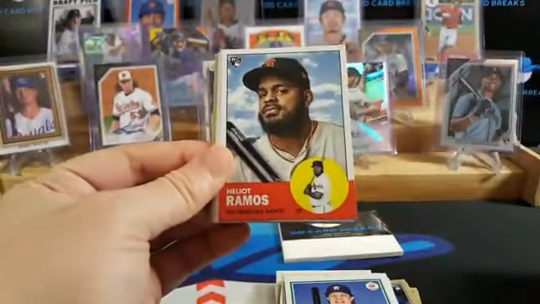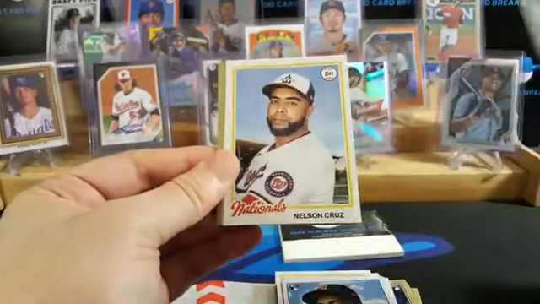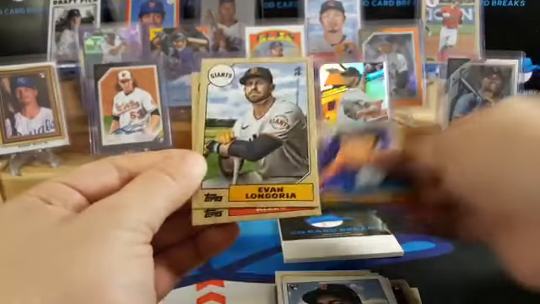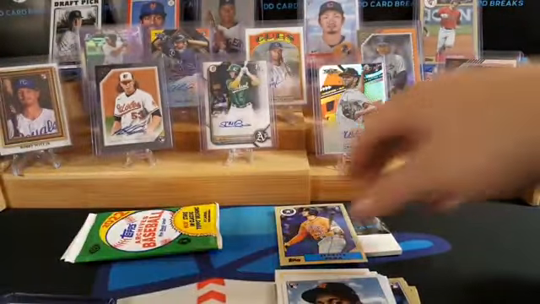Mike Schmidt leads us off in this pack for the Phillies. Helio Ramos, rookie card for the Giants. Gerrit Cole, Yankees. Nelson Cruz for the Nationals. Yogi Berra, Yankees. Jeremy Pena, rookie card, Astros. Evan Longoria for the Giants. And Anthony Rizzo for the Yanks.